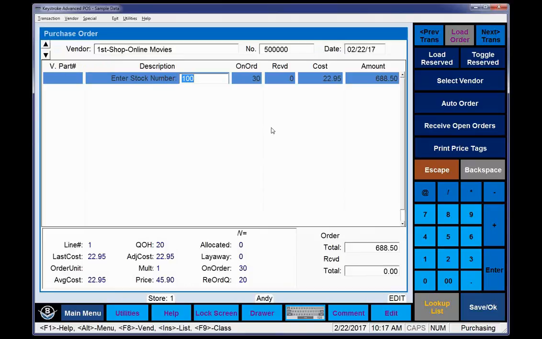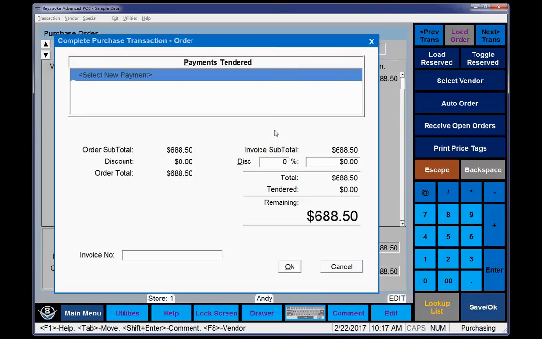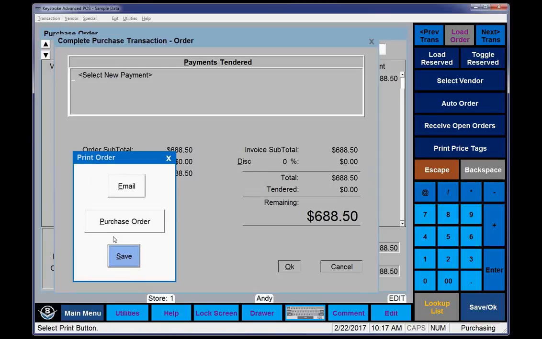So in theory, the vendor gets the order for multiple stores. They give you a discount, hopefully, on the price, the cost. And I would have put that in if I did get a discount. And then when the parts actually arrive on the dock at store number 2, all they have to do is come in here and receive the order of 30. And they can choose to use payments or no payments. This could have been on account, or I could have tendered the payment beforehand. Or I can just save it. I'm going to go ahead and just save it. They can print their own purchase order if they like, to say this is what I received. And then they hit save.